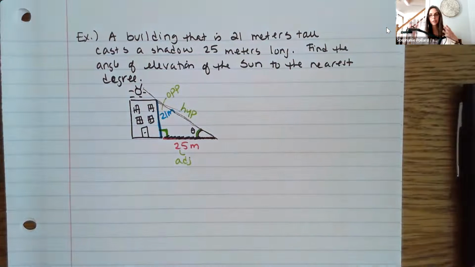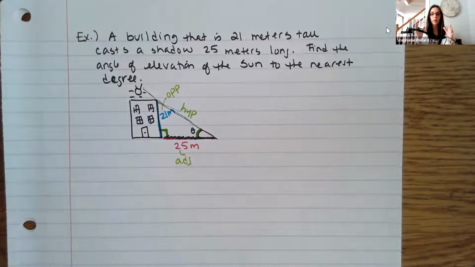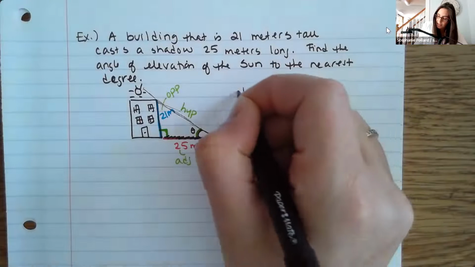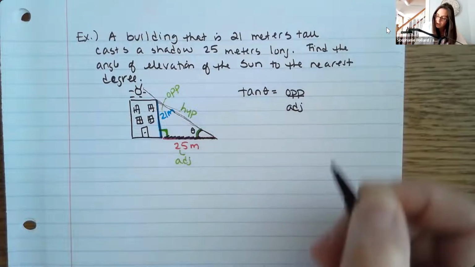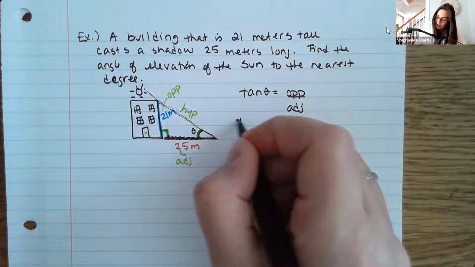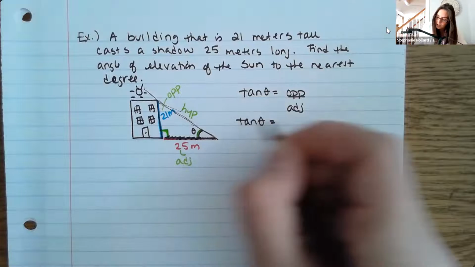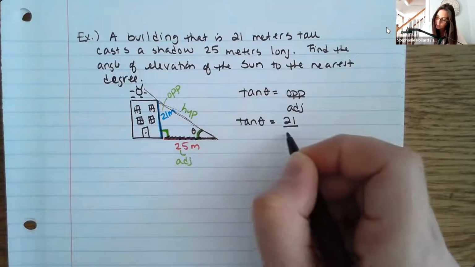So think into your functions. Which one do I know relates opposite and adjacent? And the one that works there is tangent. Now you could use cotangent too, but it's just not as popular, so you don't find it on your calculator. So I would recommend trying to stick with sine, cosine, and tangent only, rather than the other 3 less used trig functions. So again, I'm going to use tangent here because tangent of theta is opposite over adjacent. I don't know the theta here, so it's going to be tan of theta. The opposite is 21, and then the adjacent is 25.